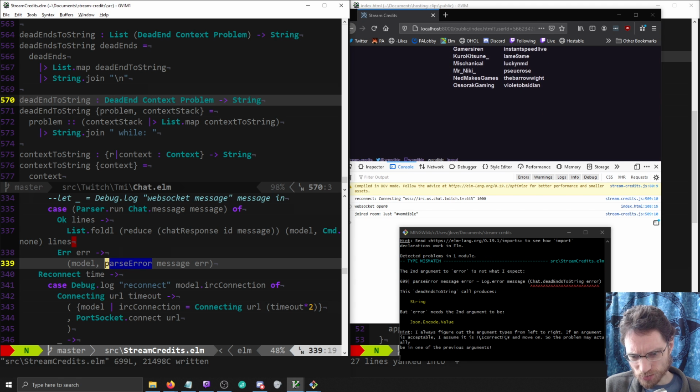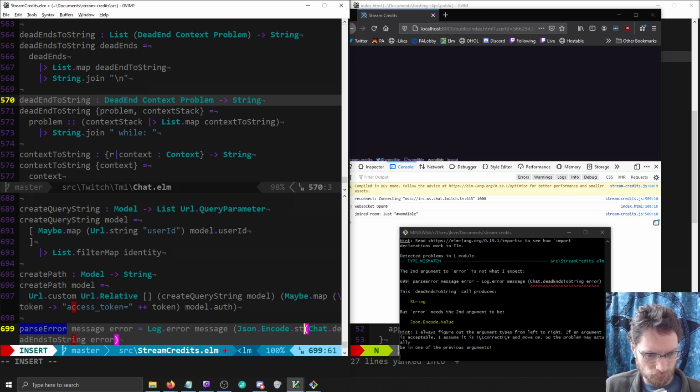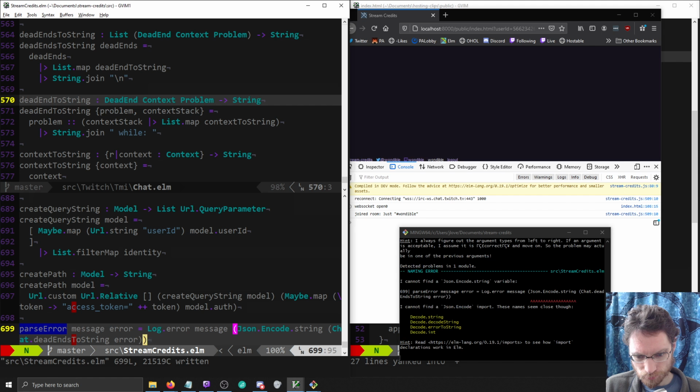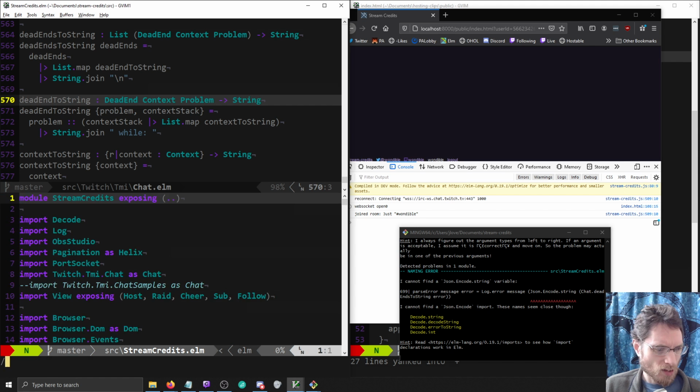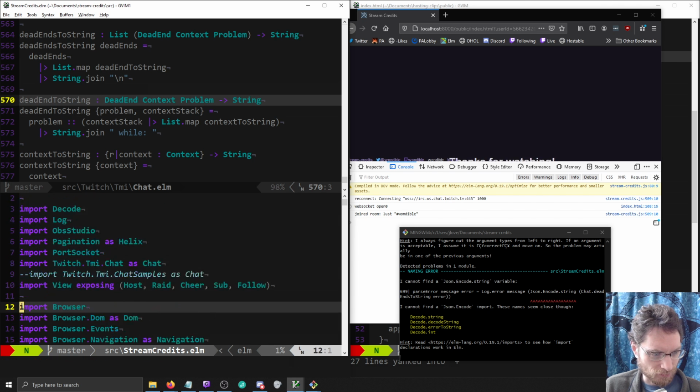Dead ends to string call produces string, but it needs a JSON value. Have I not done any other encode stuff in here? I have not.